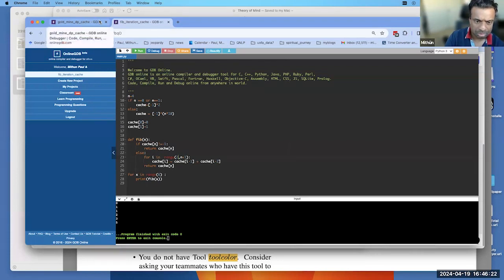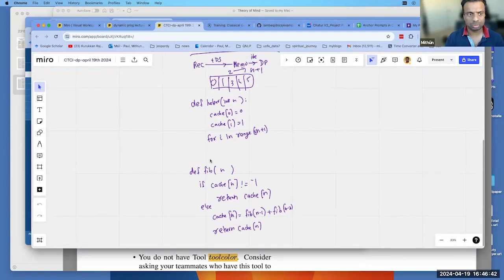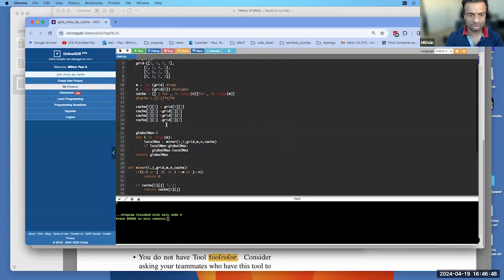And the bottom line I was coming at is, when we do it iteratively, we are actually filling it up bottom up, right? We came in with filling these two, but we are running the for loop from 2 to n plus 1. So we are literally filling it up 3, 4, 5. So that is the only thing you might want to keep in mind. Everything else remains the same when we go back to this one.